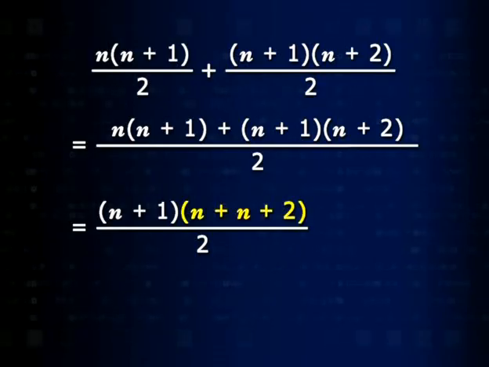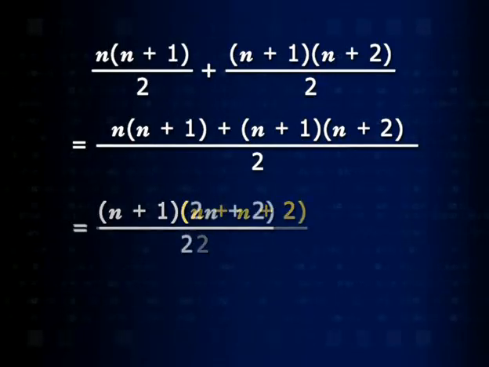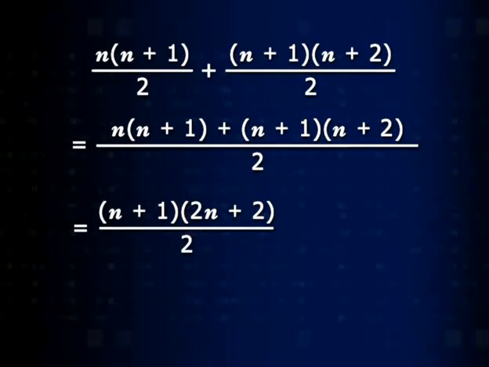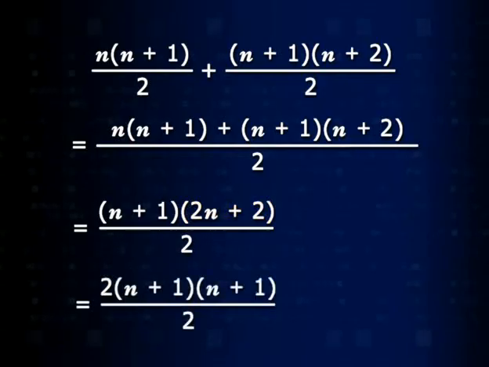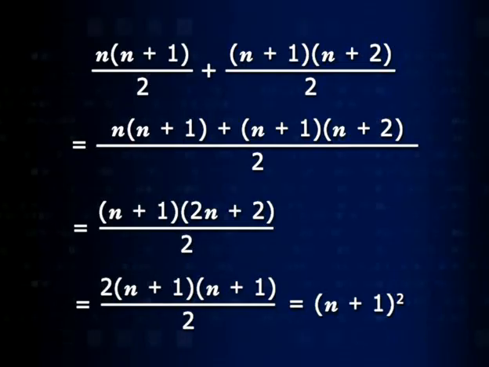Well, what's n plus 2? That's 2n plus 2. So I see n plus 1 times 2n plus 2, all divided by 2. Notice that in the 2n plus 2 factor, I can actually factor out another number, namely 2. When I factor out that 2, I see 2 times n plus 1 multiplied by n plus 1 divided by 2. And the 2 divided by 2 cancel, and I'm left with n plus 1 times n plus 1, which is n plus 1 squared. This actually establishes the result in general, since I never said what n was. We see that whenever we add two consecutive triangular numbers, their sum will always be a perfect square.